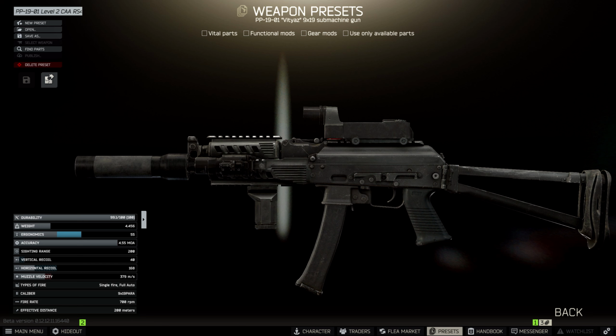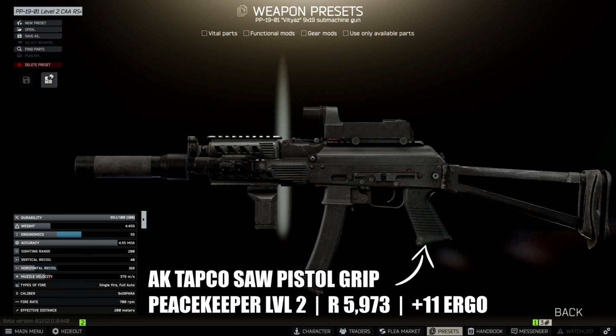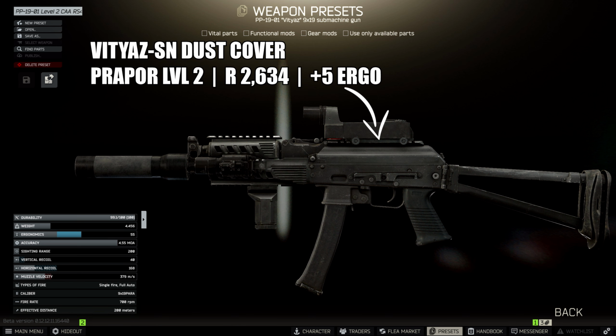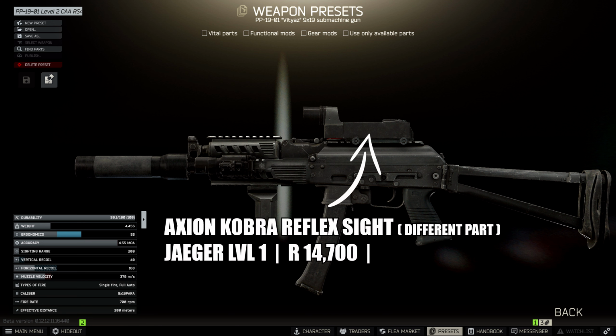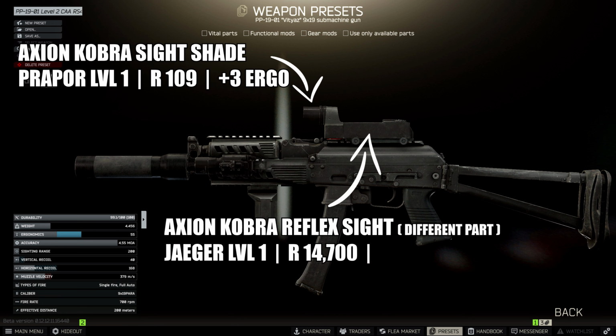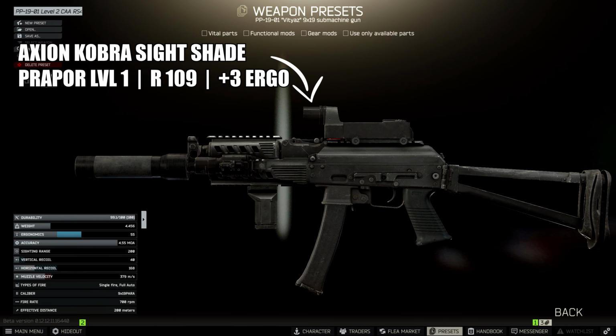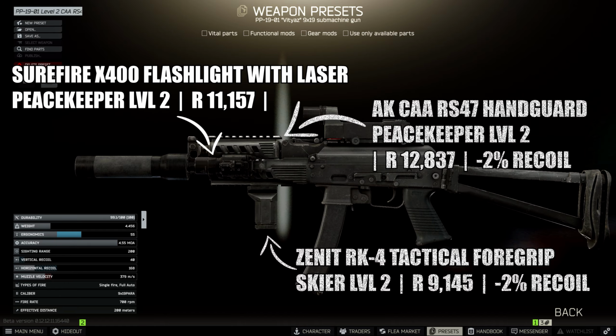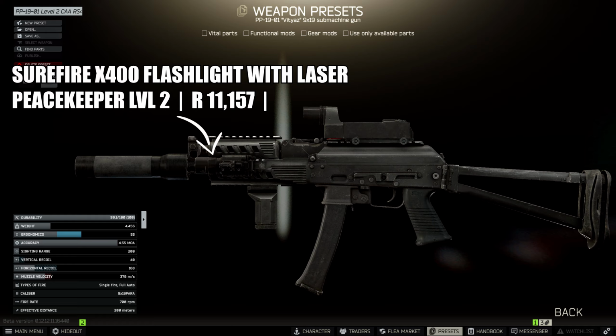So the changes we're making, first of all, we're changing the pistol grip. The AK Tapco saw, that's going to give us extra ergonomics. We're then changing the receiver from the standard receiver to the Vityaz-SN receiver. You're going to have to remove the previous dovetail mount sight, and then reattach the Axion Cobra sight on top of the dust receiver and add the shade on the front. We're then going to add the CAA RS47 handguard, available from Peacekeeper level 2. We're going to add the Zenit RK-4 foregrip to the handguard, and then the Surefire X400 flashlight to the side. So there are some pretty expensive parts there.